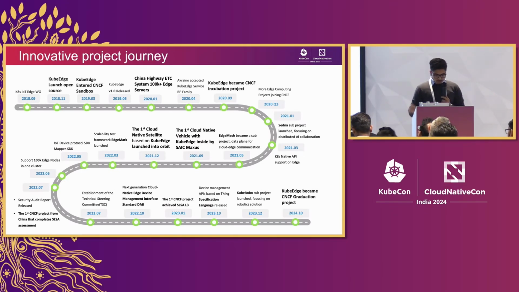And then in 2022, we introduced support for 100,000 edge nodes in one cluster. Then in 2023, CNCF KubeEdge became the first CNCF project to achieve level 3 SLSA certification. I'll talk about this, and I'll also talk about the satellite part after a few slides. Then in October 2024, which is 2 months ago, KubeEdge became a CNCF graduated project.